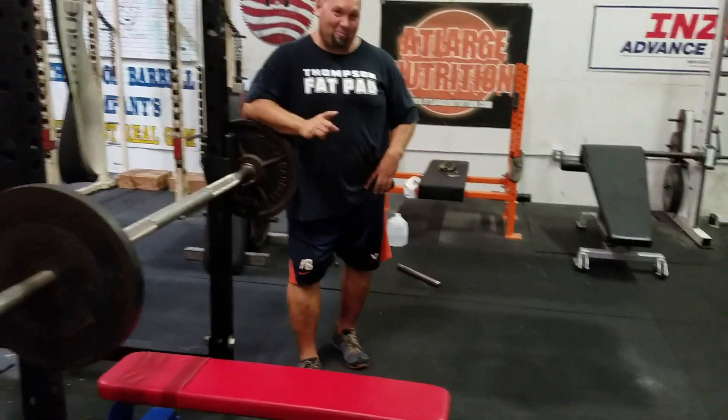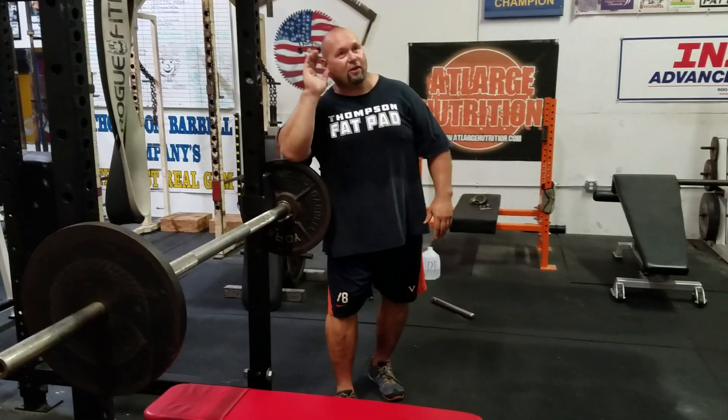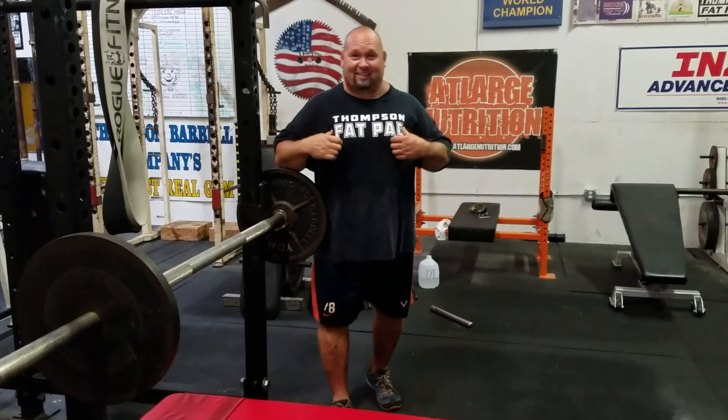Really guys, all across the country, big men, strong men, strong men that aren't real big, are benching on stuff like this. It's the average size pad. No research has ever been done into why it's this size, but you're still using it. And what's that I hear? Oh yeah, pops all across the country of pecs just popping.